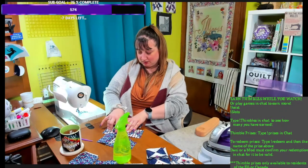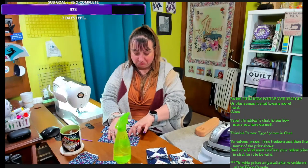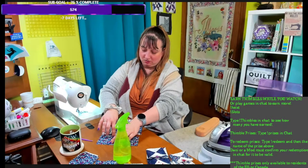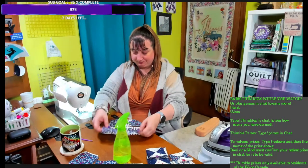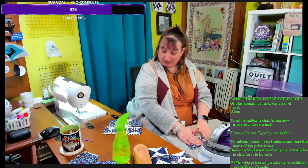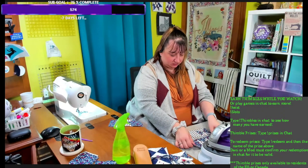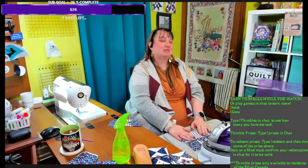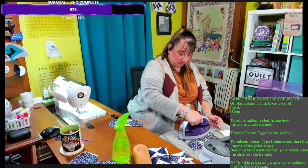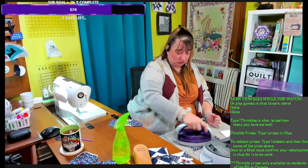My daughter, Toni, has a Singer. Nothing wrong with the Singer brand. That's one of the original sewing machine brands. I've had a Kenmore before. I got a Kenmore from my grandma when she passed away. I inherited it from her. I think I also have... I'm trying to remember what the brand name of the one in my mom's basement is. Part of me thinks that one is also a Kenmore, but I haven't pulled that one out. That one actually doesn't work.